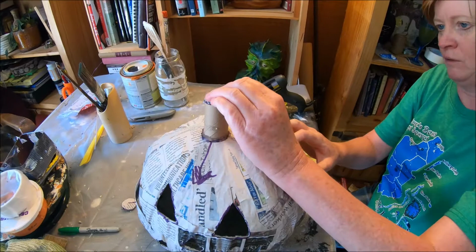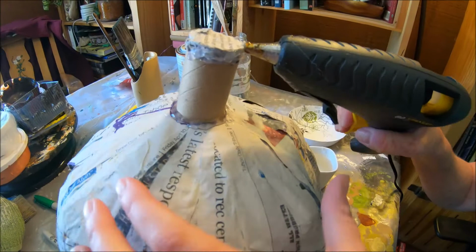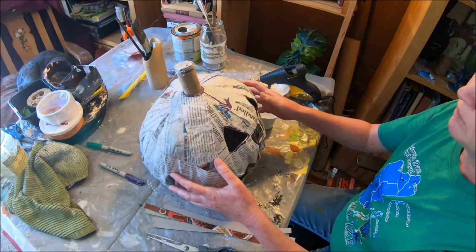So you're going to let that dry, and then once it's dried, what I do is I take the hot glue and I come around and make sure that the little cap on the end of my stem is going to be nice and secure with some hot glue. Make sure you let that dry completely, because if you go to handle this, you can get burned with hot glue.